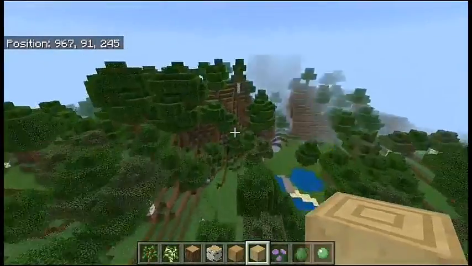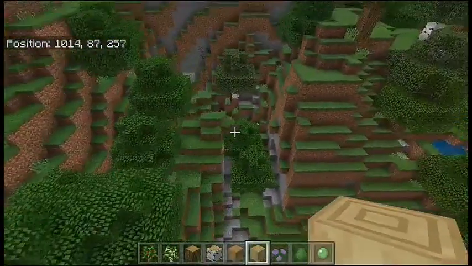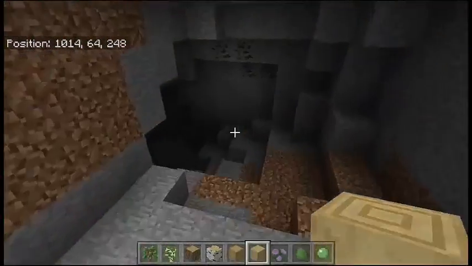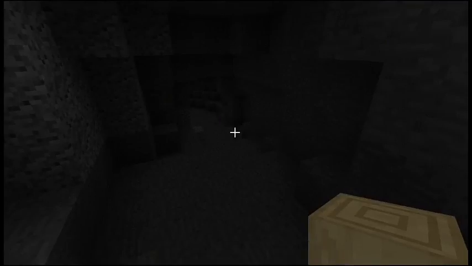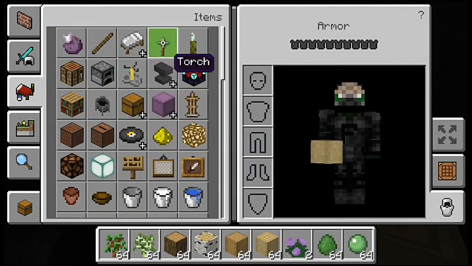Also, in the major hills biome, we have emerald that spawns underneath. If I go underground, I might be able to find some. So let's just take a look at the caves in the major hills. They seem to be bigger caves in this kind of biome. So yeah, let's look at this thing. If I can get a torch, just take a look here. Ooh.